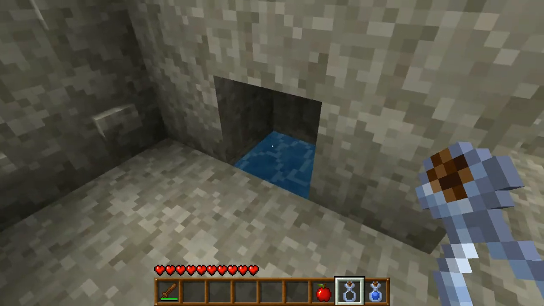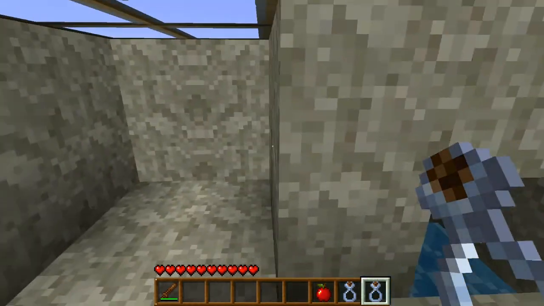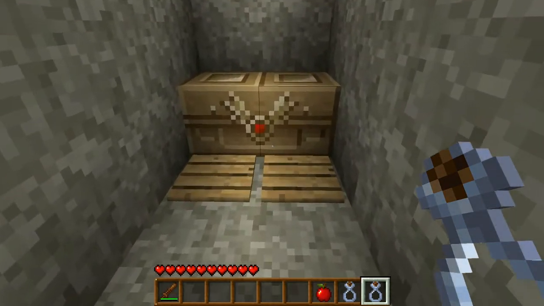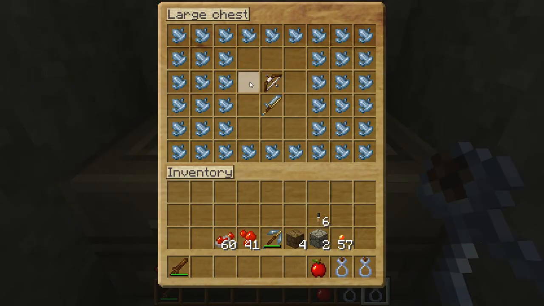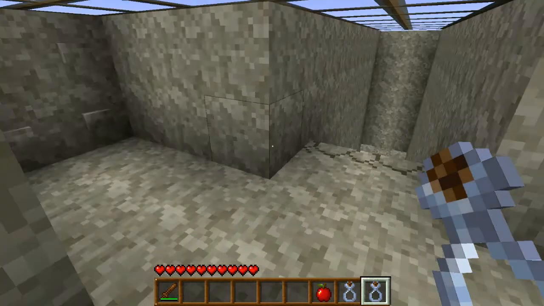Does this do any? Wait a second. What was that noise? Aha! Ooh, a secret! What's in this chest? Oh, it's the Master Sword and Bow! Yay! So yeah, I've been working on this little fun activity with Redstone.